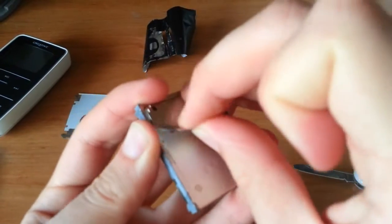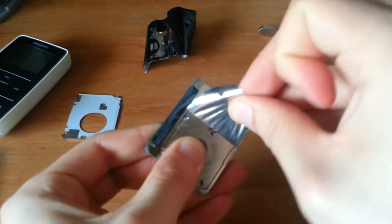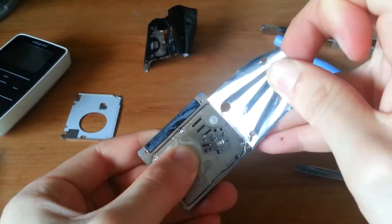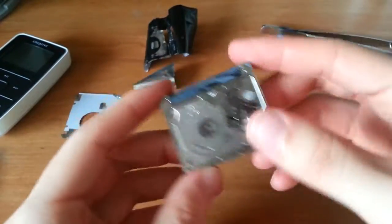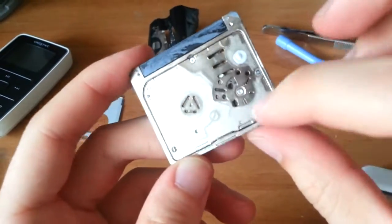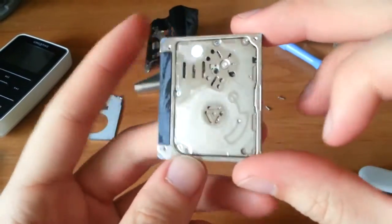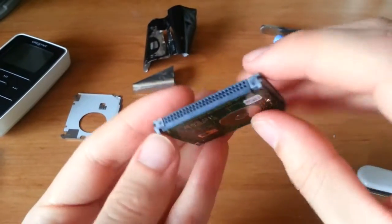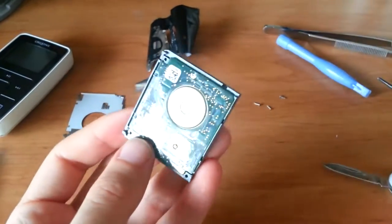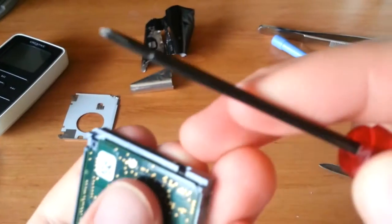It's like Christmas morning. Every Microdrive I've taken apart is slightly different, so... Wow, this looks cool. So some more sticky film. And so, it's really cool. You can see all the vent holes and stuff like that. This looks awesome already. And the main circuit board with the connector pin in there. So, let's see what I have to do to take this apart.